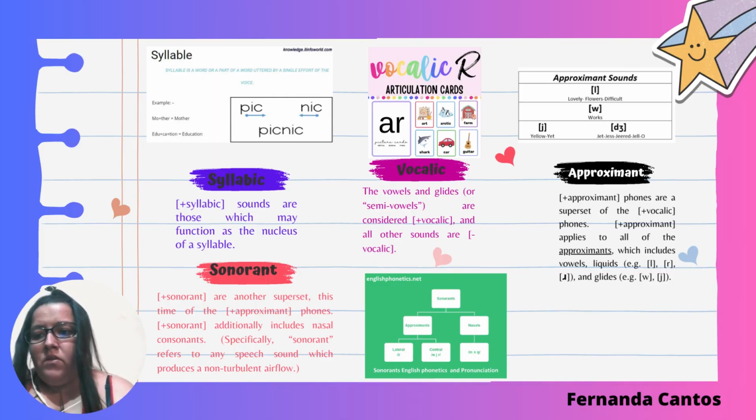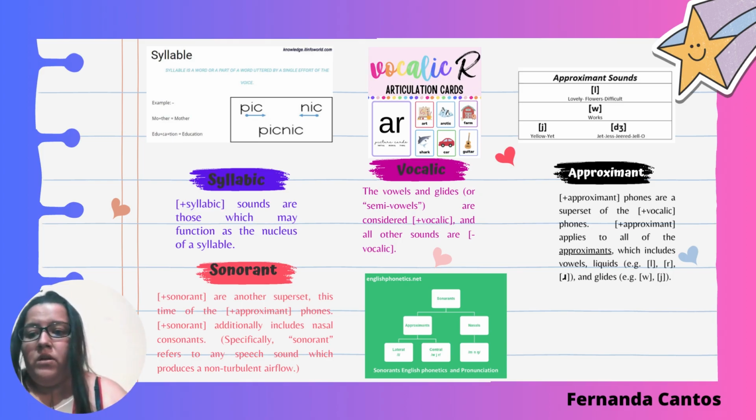Syllabic: some sounds may function as the nucleus of a syllable. I will avoid an independent discussion of prosody and syllables for now, but the basic gist is that the sound can be the center of a syllable.